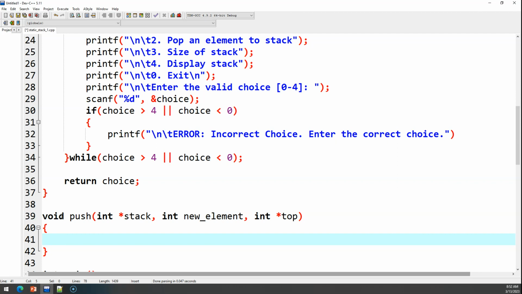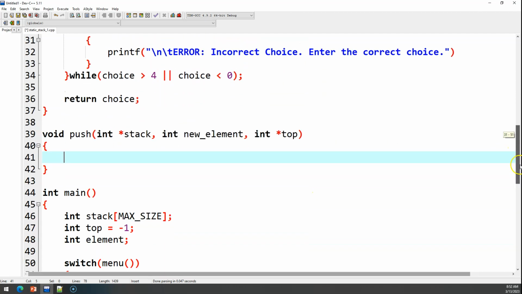Now, what exactly are we going to do? Because we know it is not full. So when you enter the new element, what will happen here? You need to increase the top, and then you need to add the element there. See, so star top should be equal to what? Star top plus 1. That's what we should do. What does that mean?